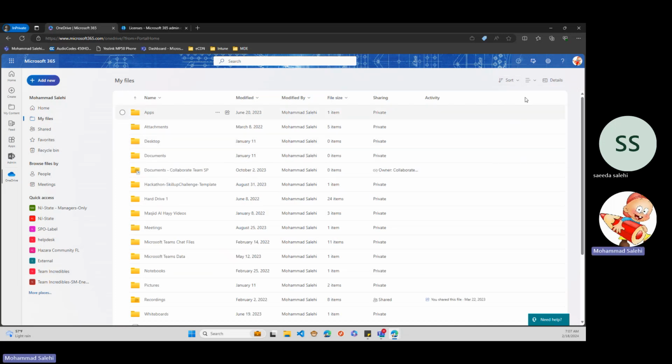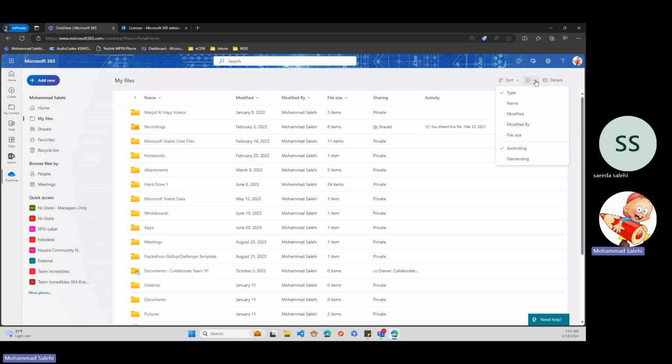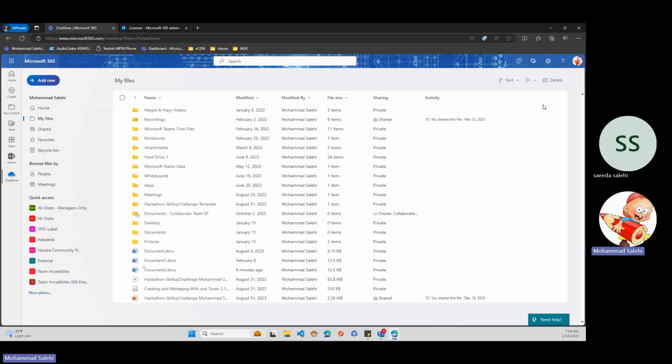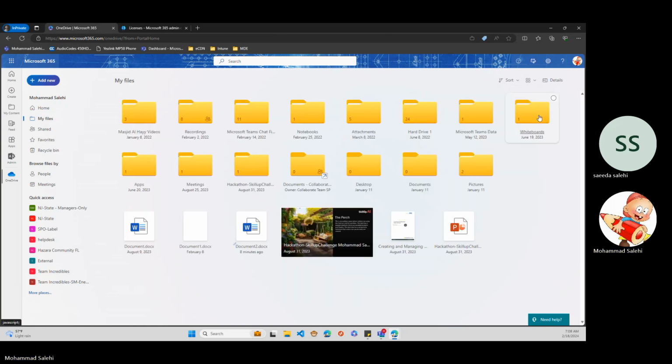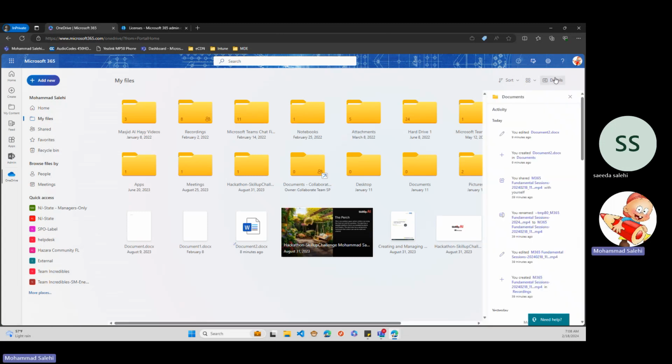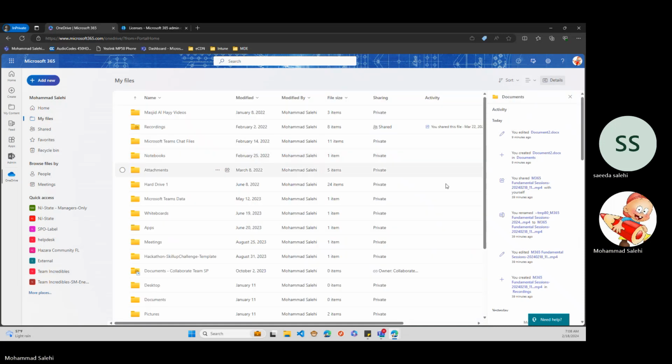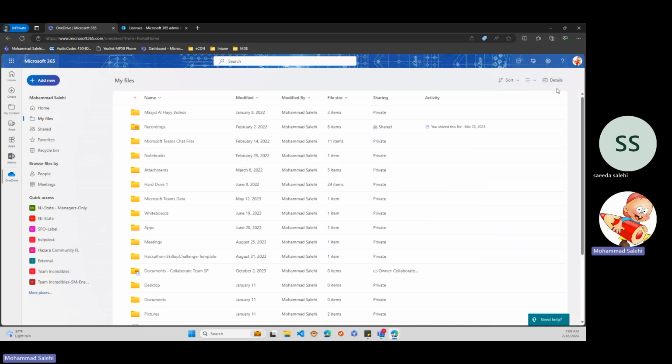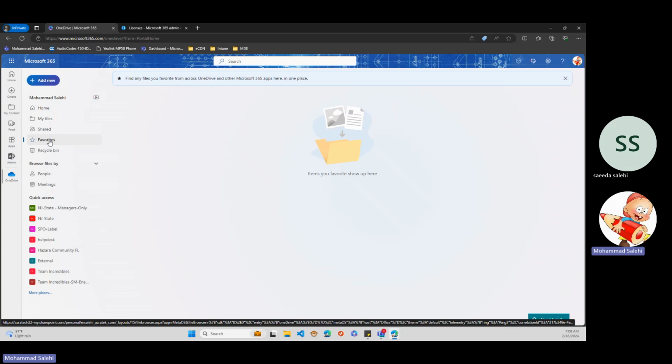I'm going to say ascending, and then type is fine. And from here, compact list. If you don't like the view, this is another view. Tiles would be another view. If you need details for each one, you will get the details there, this details tab. And then favorites, your favorites.